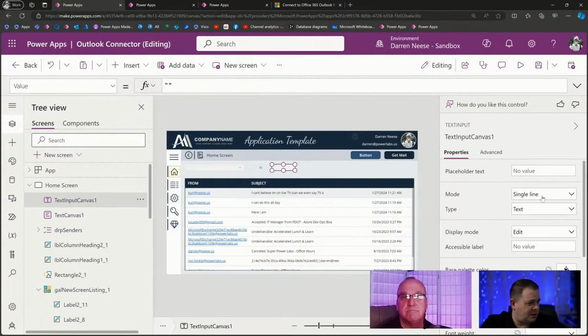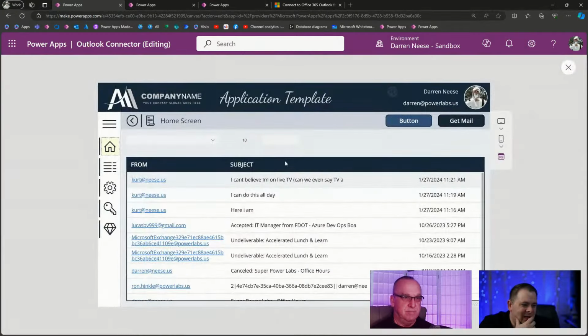My mentor always taught me to do it. Make things dynamic, Darren. And I'm looking for... This is hilarious. With the classic text input, we could say, just give me numbers, but I can't do that with the modern one. Notice that? They've got a ways to go with these modern controls, I think.